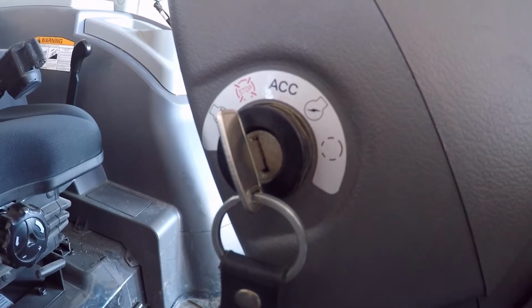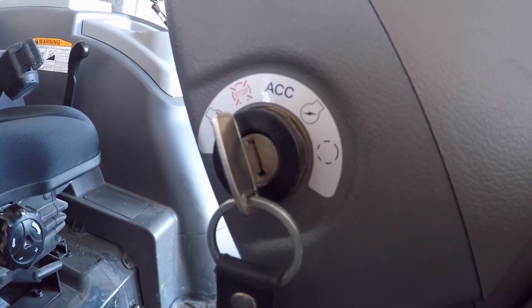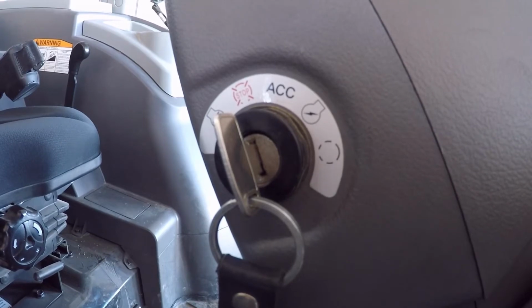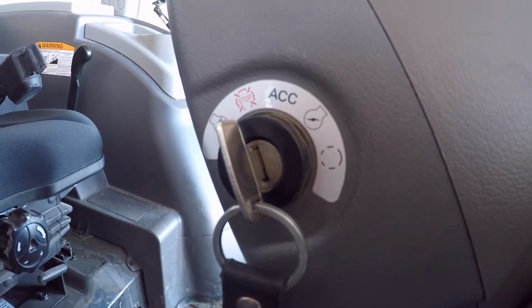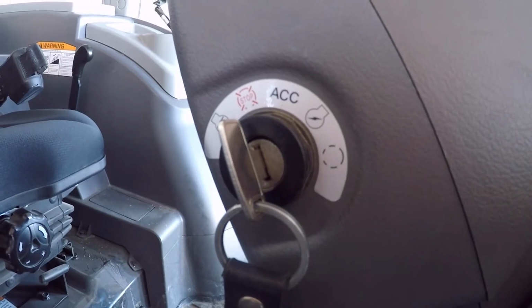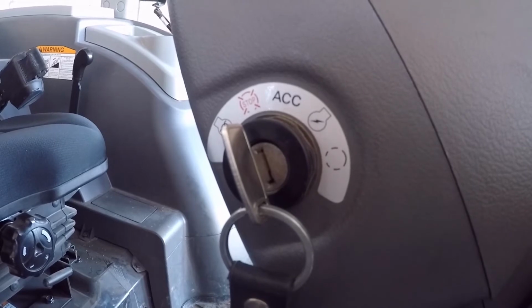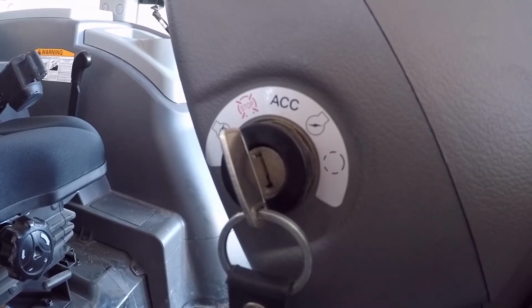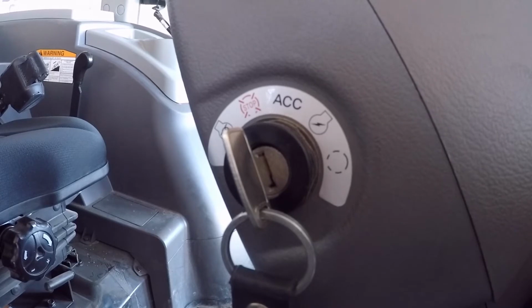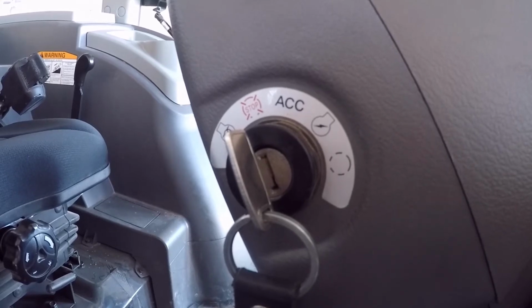I also want to add that at any point you can turn this to the auto position, get the glow plug light turning on, glow plug started, and if for some reason you want to start the tractor before the cycle ends, you can just turn it to the start position and start the tractor. When you do that, there's an interrupt on the glow plugs, so you're not running the starter and the glow plugs at the same time, which you wouldn't want to do because the glow plugs pull a lot of juice, and so does the starter.